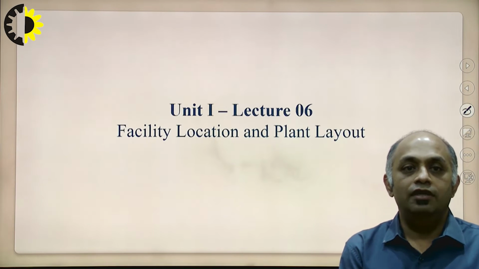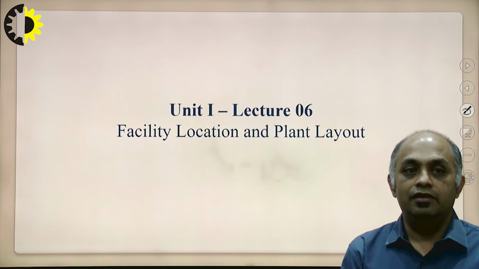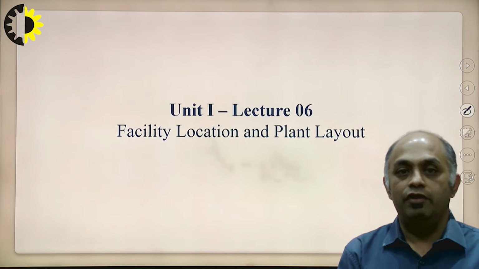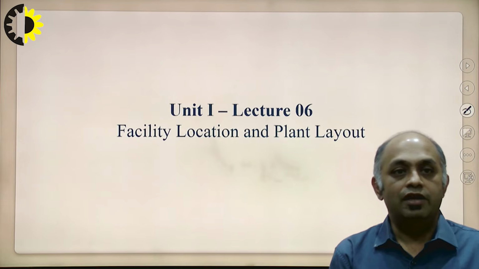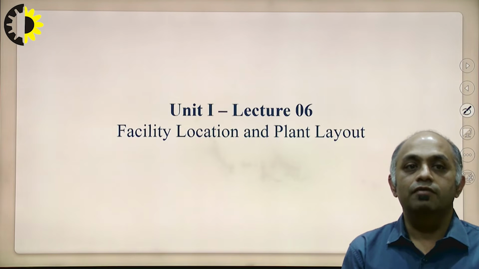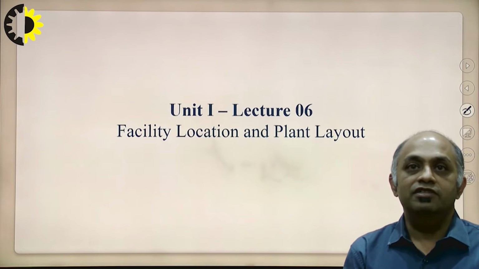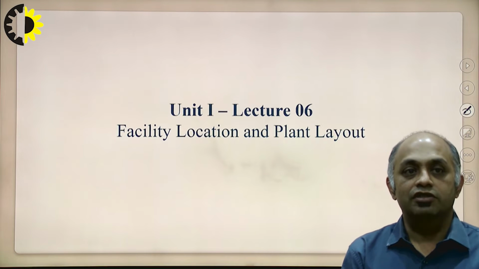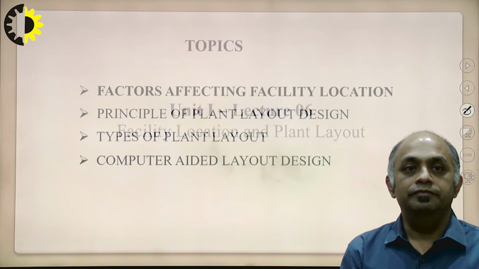So this is Unit 1, Lecture 6, and this is plant location and plant layout, or facility location or plant layout. This facility is also at times called plant. The plant location also is a synonym of facility, and so at times plant layout can be called facility layout, and facility location can be called plant location, right?